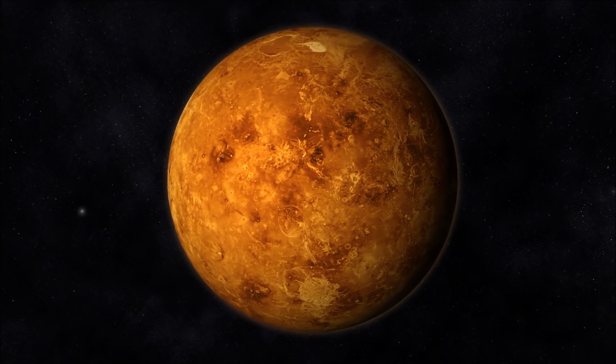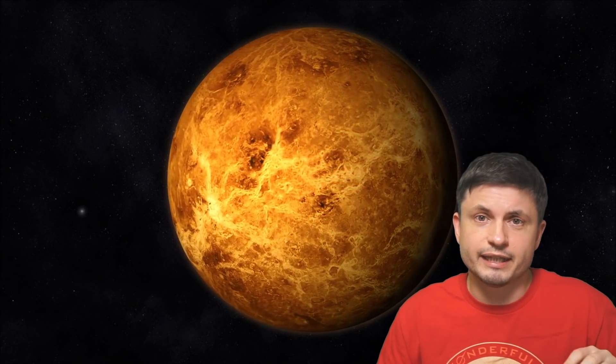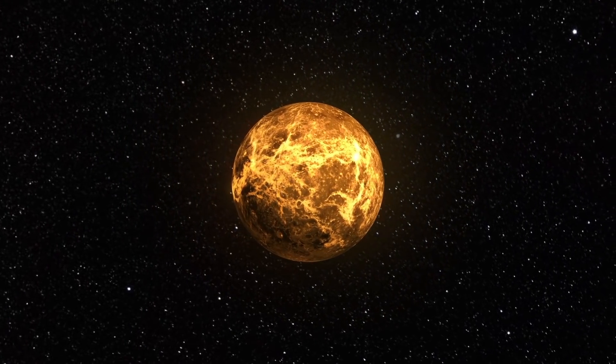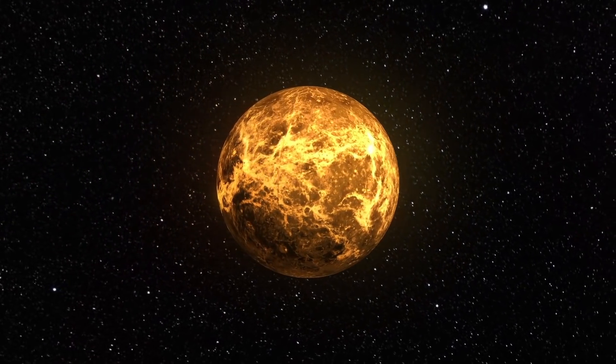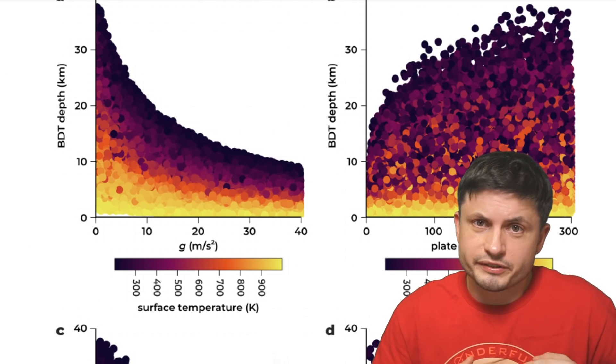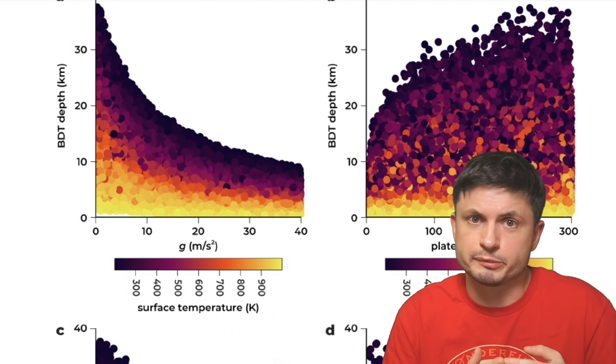And interestingly enough, Venus actually has some properties on the surface to suggest that it could also be seen as a kind of an eggshell planet, but only in some parts. It does have certain lowlands that are completely flat, and also have an extremely thin and somewhat brittle surface, which can break if something hits it. So Venus is actually one of the better examples to try to study this. But even Venus in this case is a lot less brittle. It actually is not an eggshell planet in that sense. And so in order to understand what exactly happens to these planets, and how such planets can form, the scientists in this paper ran thousands of different models and simulations.